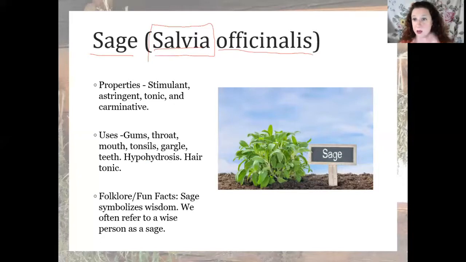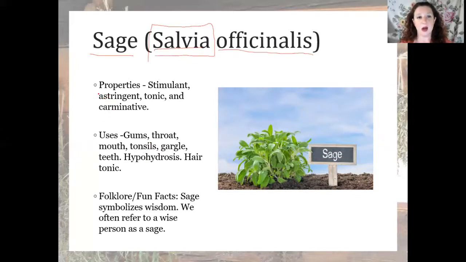Not all of them are edible, so you have to watch that. In fact, some of them are poisonous. So unlike mint, where a lot of those Mentha plants tend to be edible, sage, the Salvia genus, does not hold true in that case. So that's something you want to watch. Some sages are purely decorative, some can be eaten, some are actually poisonous. So a little something to watch.